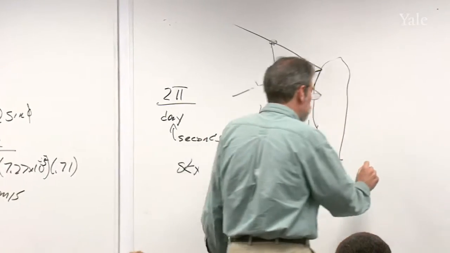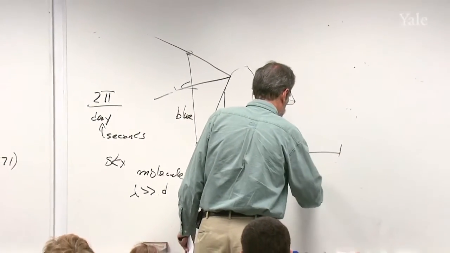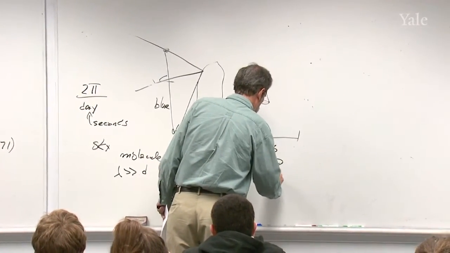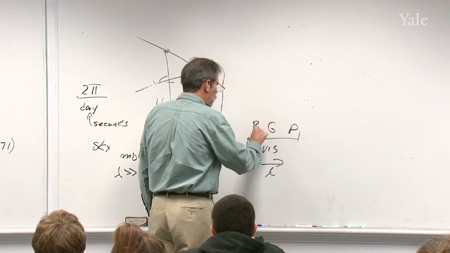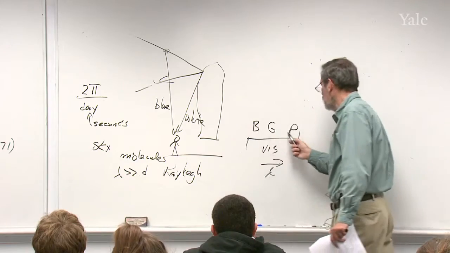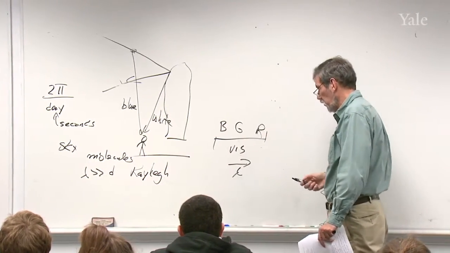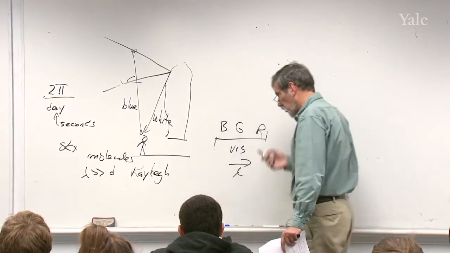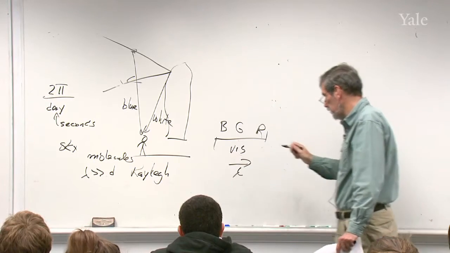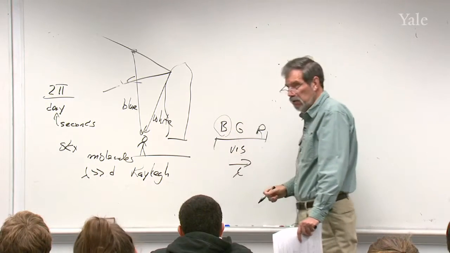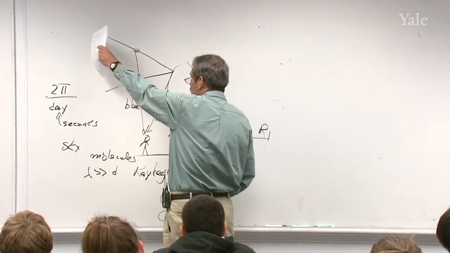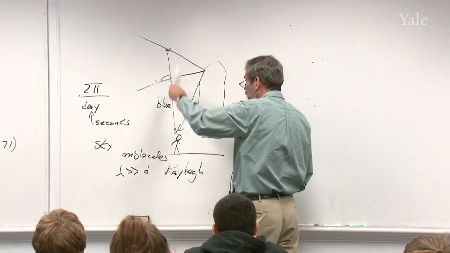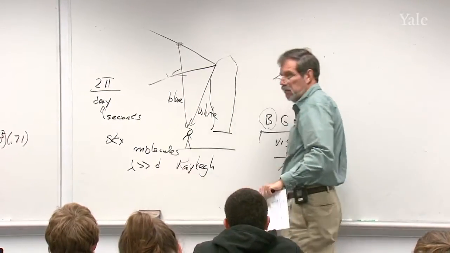Remember, the part of the spectrum we can see with our eye, the visible part of the spectrum, has red, green, and blue, blue being the shorter, red being the longer wavelength. So in Rayleigh scattering, where short wavelengths are scattered more strongly, that'll be the blue light that's scattered more than the green and the red. So this light scattered out of the sun's beam to your eye by molecules is going to be dominated by the blue light.